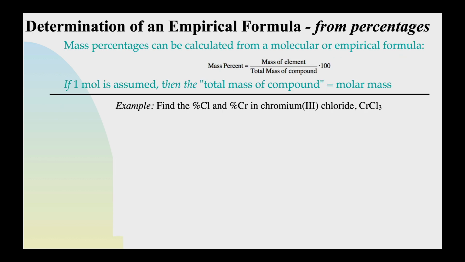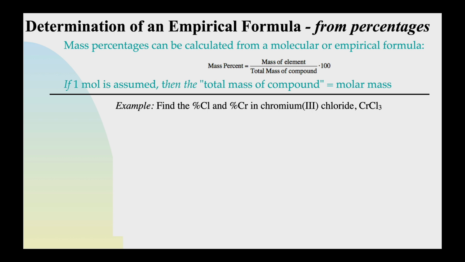If you have to determine the mass percent of an element in a compound and you know what compound it is, it's not too bad. The formula I like to use is mass percent equals mass of the element divided by total mass of the compound times 100%. And what I do in this calculation is I always assume that there's 1 mole total. If you have 1 mole total, then the total mass of compound will literally be just the molar mass. And on top then you'll put how much of that element went into the molar mass calculation to figure out mass percent. And if that was about as clear as mud, I understand.